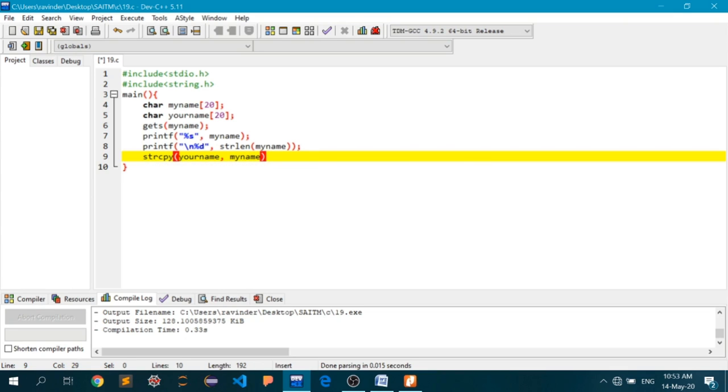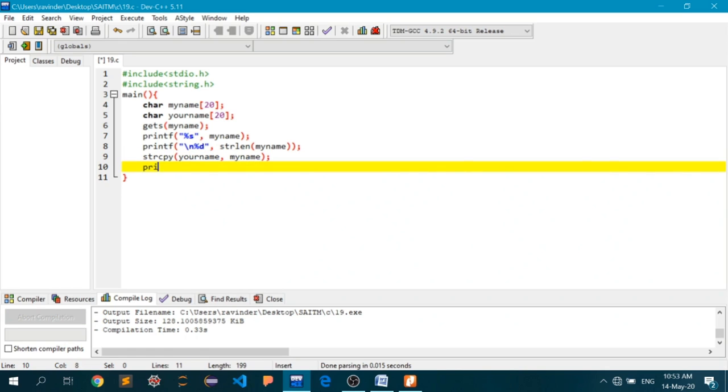So my name. And then I will use a printf, and again a new line, and then percentage s for the string and your name.